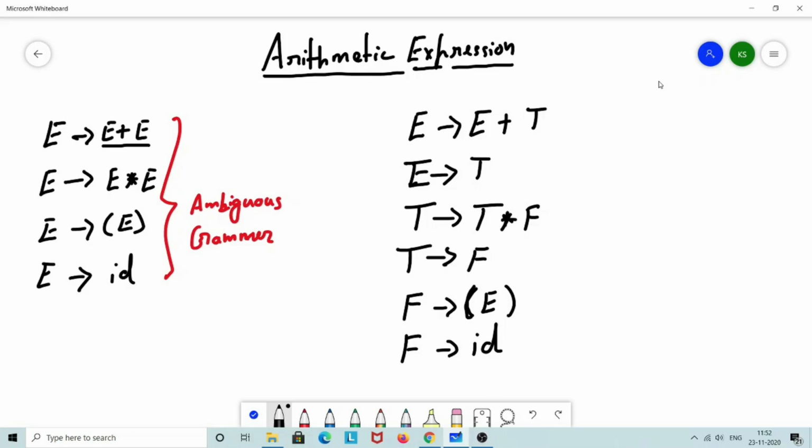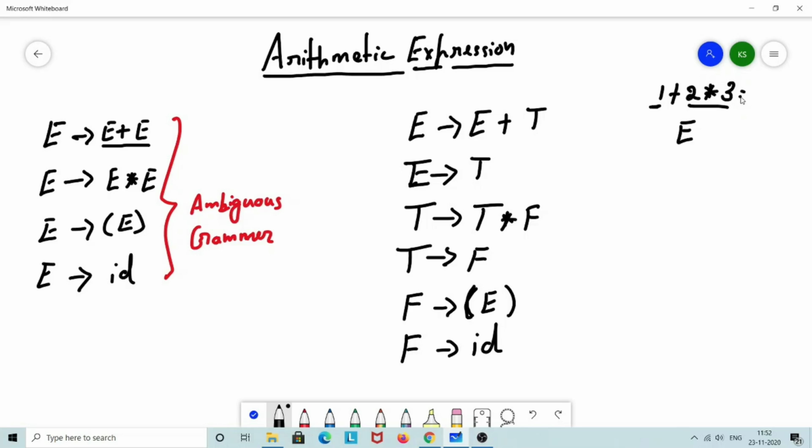To confirm, we'll take one example: 1 plus 2 star 3. Obviously 2 into 3 should be evaluated first, then addition should be performed, right? Let's see whether this is possible. I have to start with E. Let me directly write the parse tree.